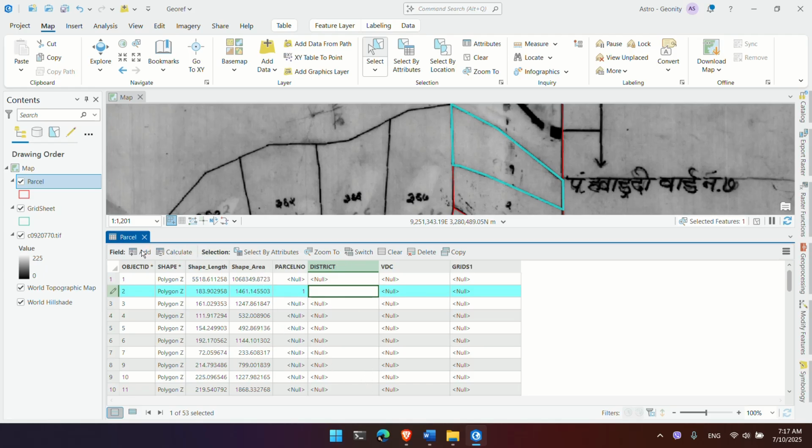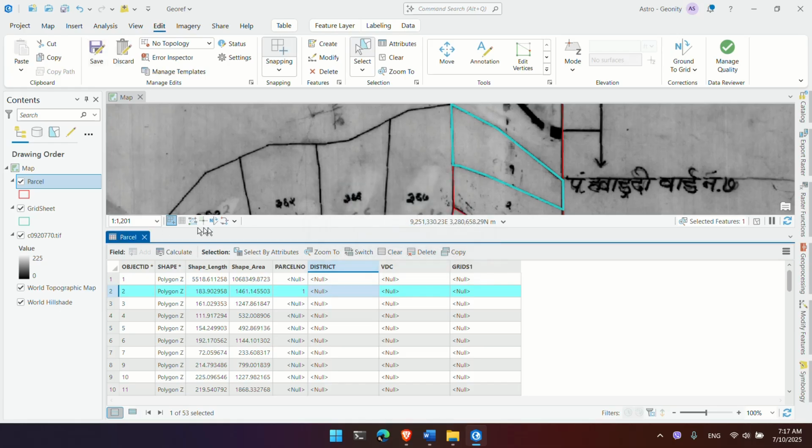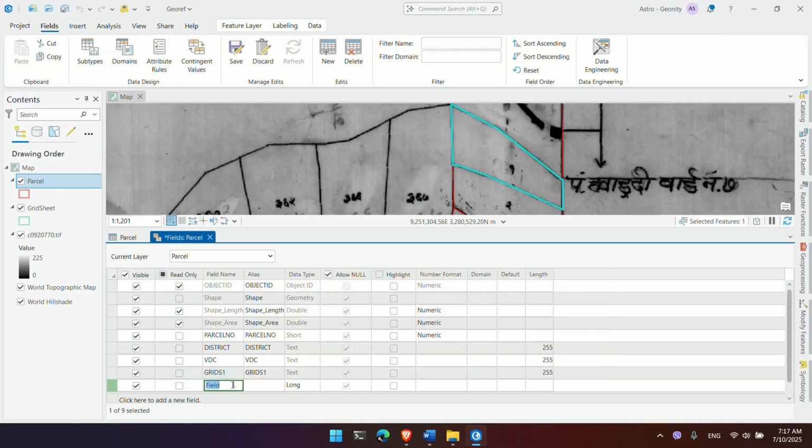Okay, and let's go to add, and we'll add another field. We can save it first, then we can go and add it. Okay, when we click add, we can add here. You could have done it in the first place as well. District code. So the district code is going to be a short integer.